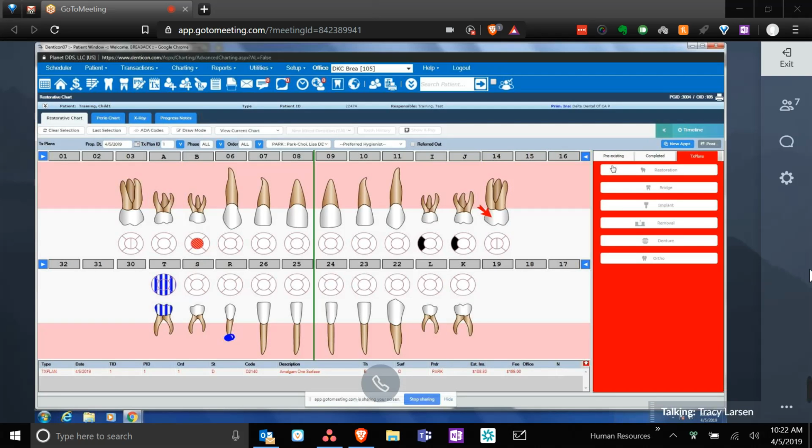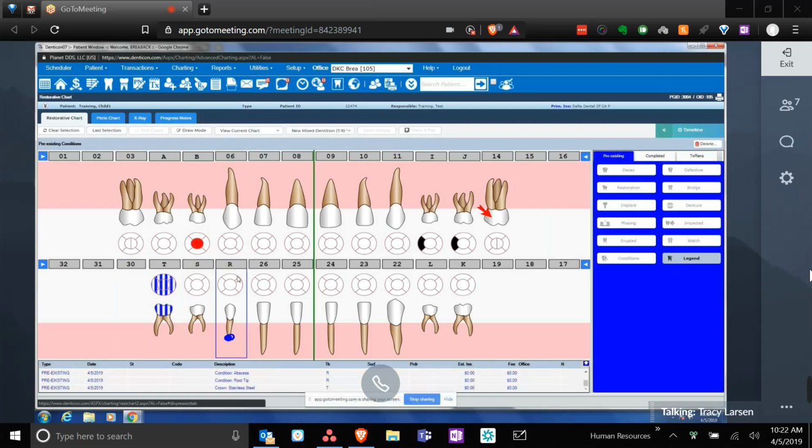Now, if we're going to do sealant, so let's say we're going to plan for a sealant on 3 and 14. So you're going to pick the occlusal surfaces of 3 and 14. You'll need to click on the occlusals of 3 and 14. Oh, sorry, I don't know why I was saying 30. 3 and 14. Dyslexic this morning.